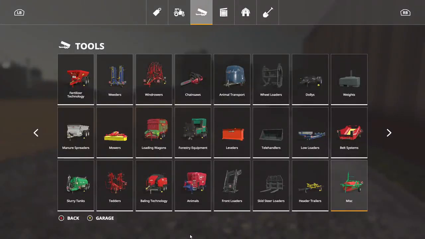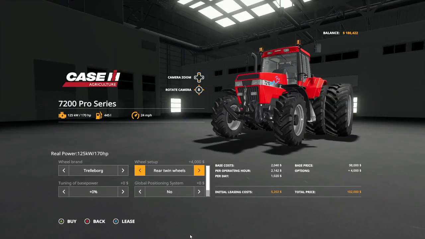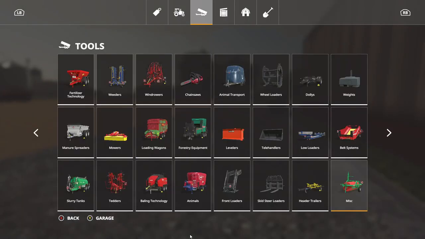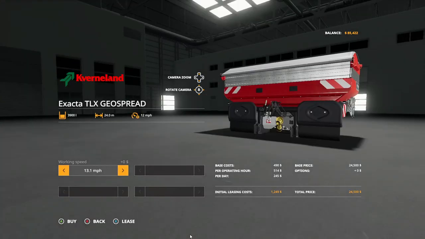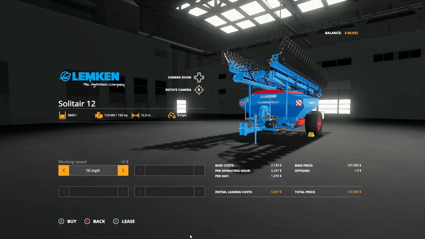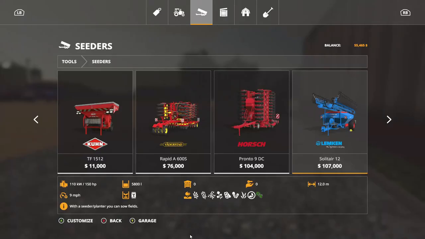And I've kind of done some calculations, not wholeheartedly sure, but we're gonna trust it. We're gonna buy this tractor. Buy the spreader. We're just going to end up renting this planter, or seeder, I should say.